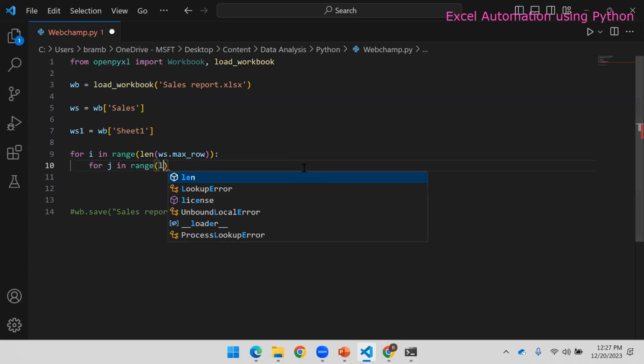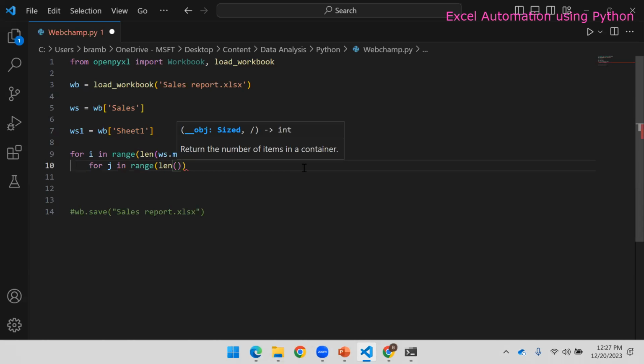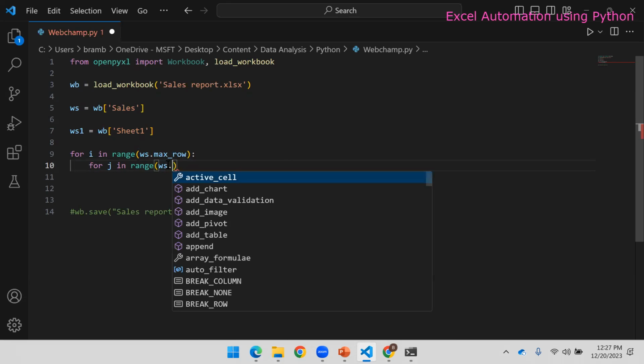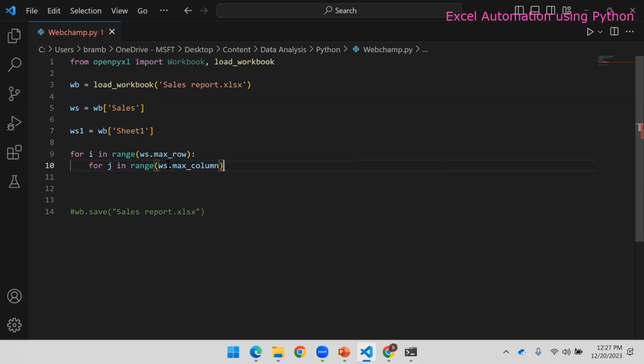Then I will say len of ws. I think I don't need len, because max row is going to return a number, so we don't need to take the length. If an iterable is there, then in that case we need to take the length. So ws dot max column. This is going to work.